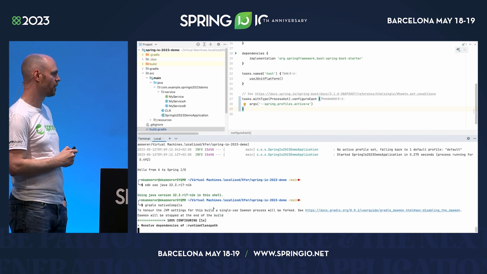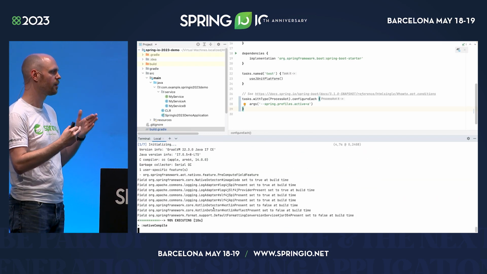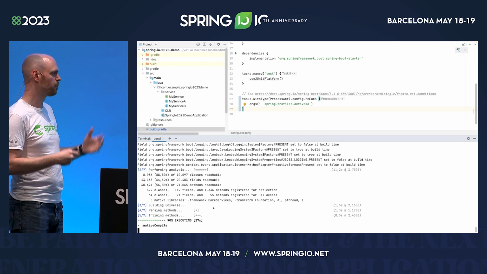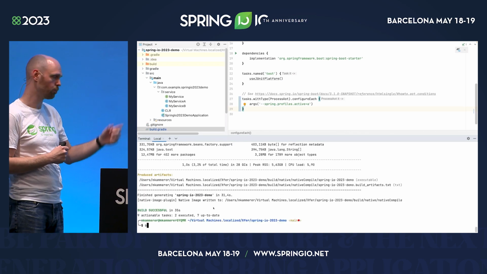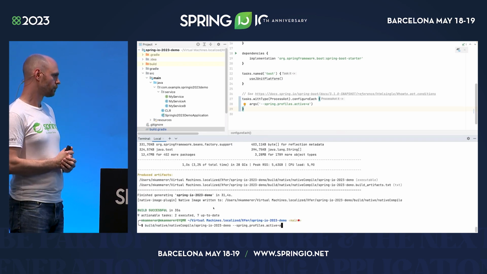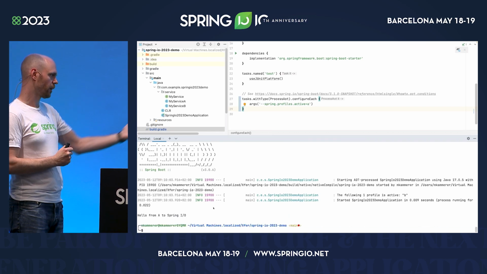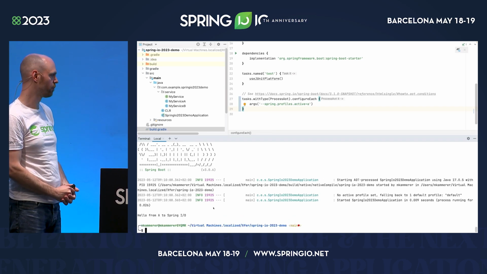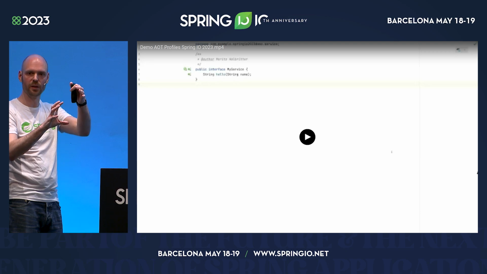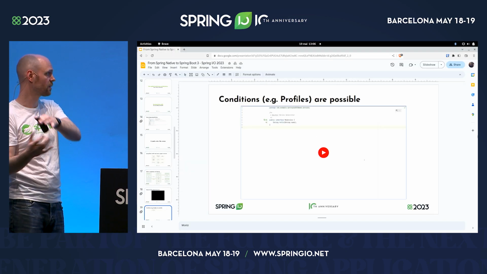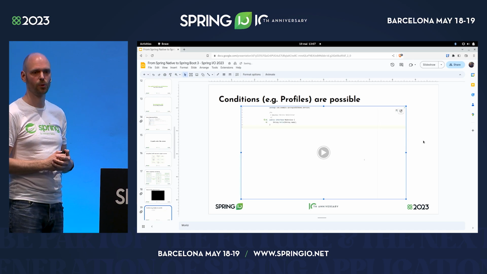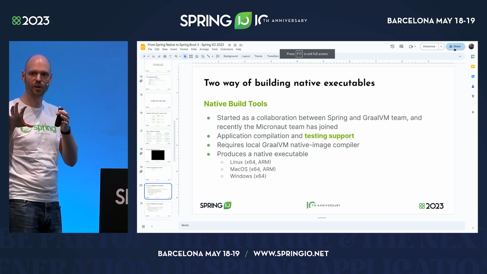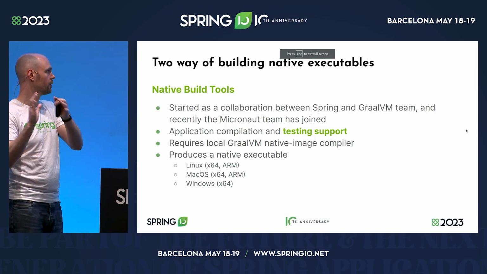Now I'm going to compile that on native to show that the exact same code path is used for native. So all the AOT generated code is then used for the native image. It behaves exactly the same. You can't switch that profile off anymore. B is still A. If you remove it completely, it's still A. You can't switch that off because the bean arrangement at build time is captured in source code, which is now fixed. But you can change some configuration properties. For example, you can change the logging level. Every property which does not affect the bean arrangement is still working.